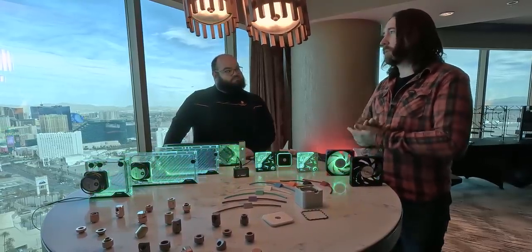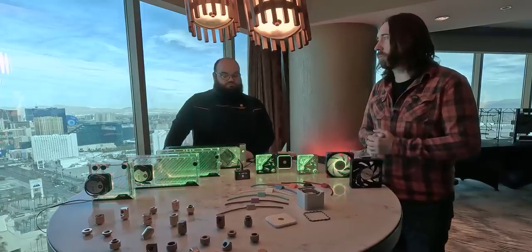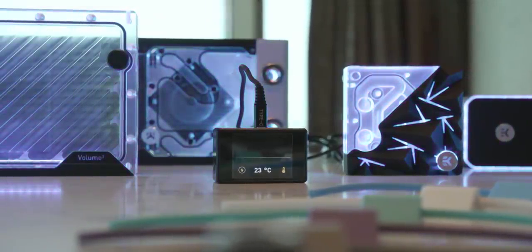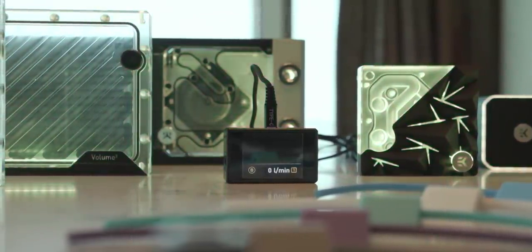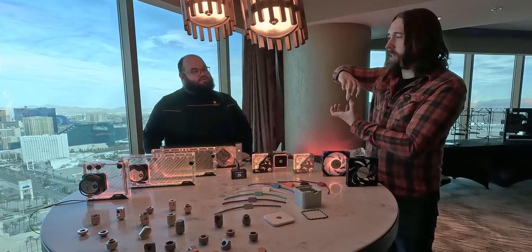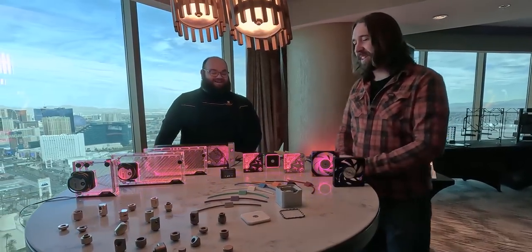There will probably be a simple utility to update the orientation of the screen if you install it in a different direction, and maybe reskin it with different colors. It's something I think the EK Ranger is missing — we didn't have a flow meter in it and this will fit the bill. One neat thing is you can fit them back to back with 28mm spacing — so if you had a Matrix 7 distro with parallel tubes to the CPU, you could flip one like this and have an inlet and an outlet temp reading.